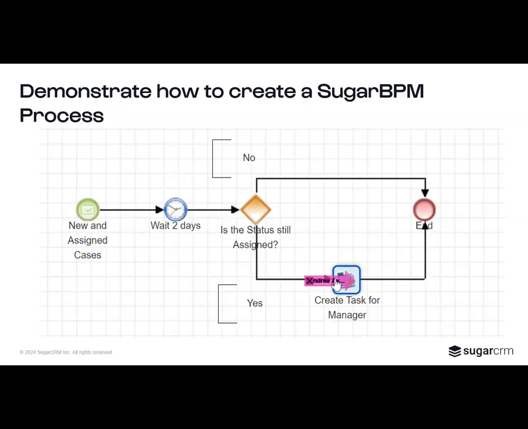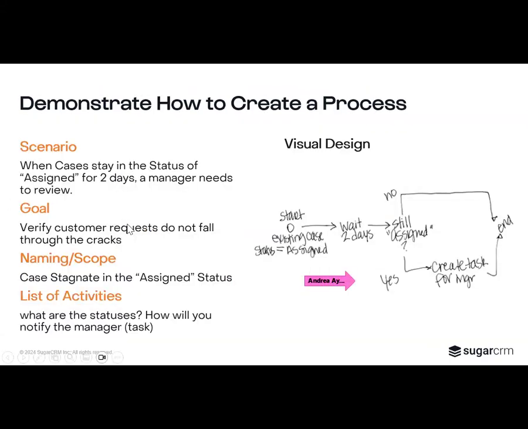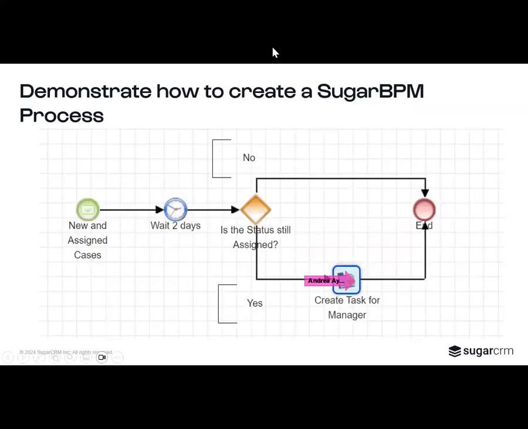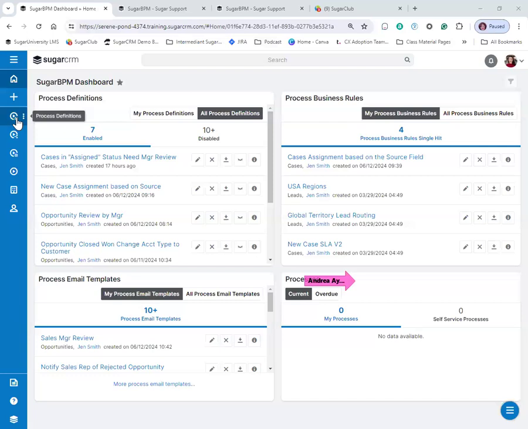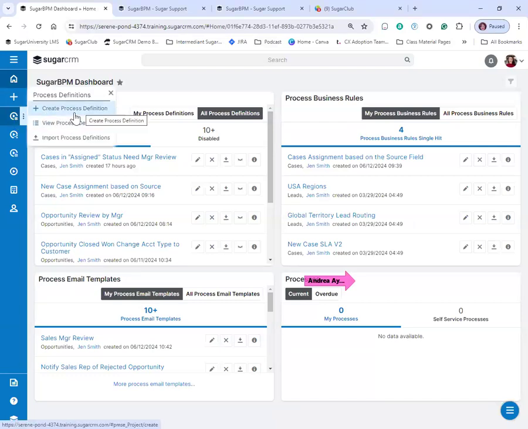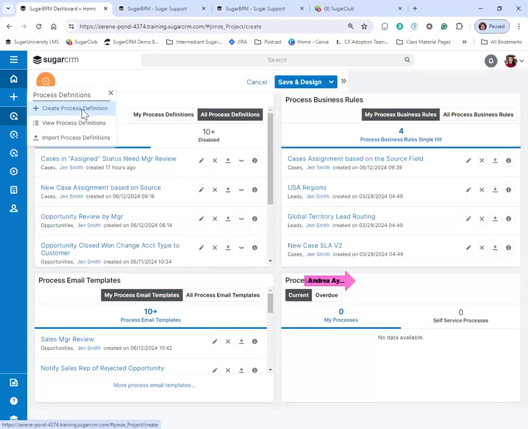Okay, so I'm going to take this picture, actually the picture from above, this one, and I'm going to put it into Sugar, right? So before the person that's going to test it, I need to go to Sugar and put my image in. Okay, so I am going to first create a process definition.